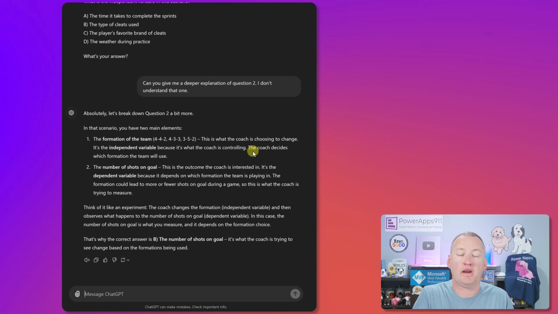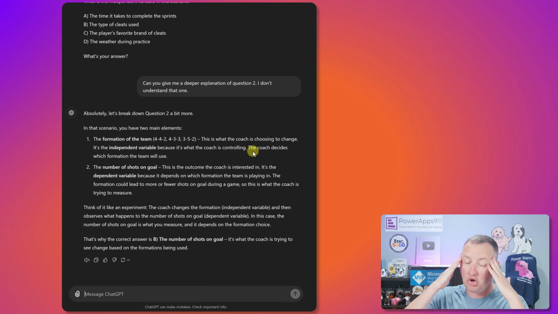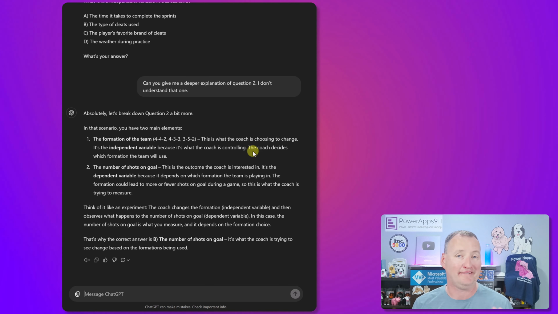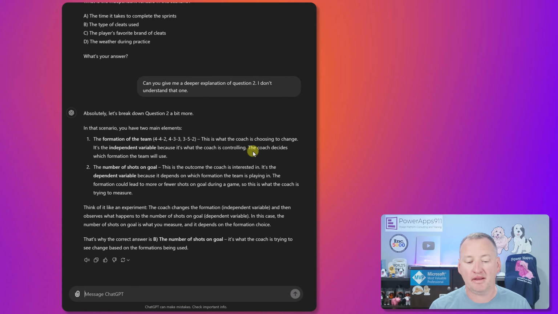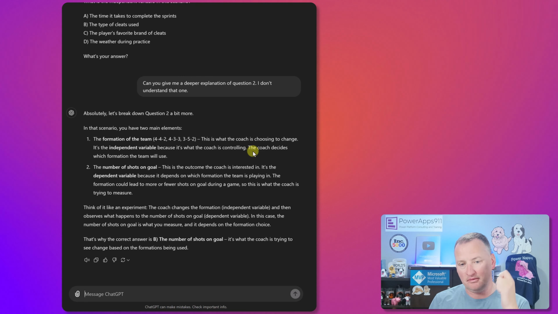Because that's what you want. You don't just want to know you're right or wrong. If you're wrong, let's understand why we're wrong, because we're trying to learn this stuff. We're not just trying to pass a test. Okay, so we'll stop answering questions there. But I wanted to make sure that we're seeing this, because once again, this was literally something that him and I did in the living room about 2 weeks ago.